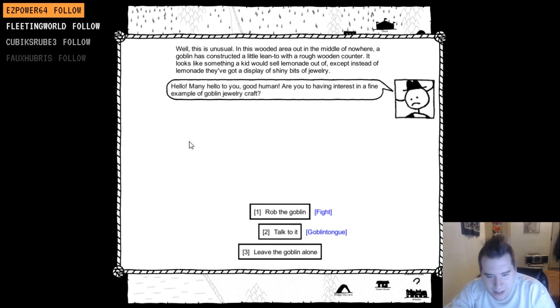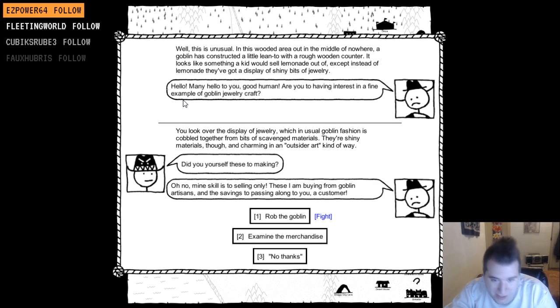I guess I can talk to you. You look over the display of jewelry, which in unusual goblin fashion is cobbled together from bits of scavenged materials. They're shiny materials, though, and charming in an outsider art kind of way. Did you yourself these to making? Oh, no. Mine skill is to selling only. These I am buying from goblin artisans, and the savings to passing along to you, a customer. I'll examine. I know I'm evil, but I don't want to just do rash things that will be bad decisions.